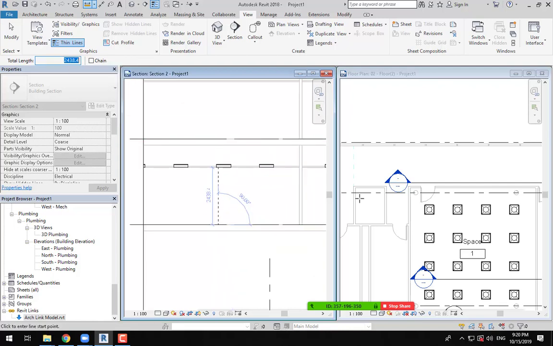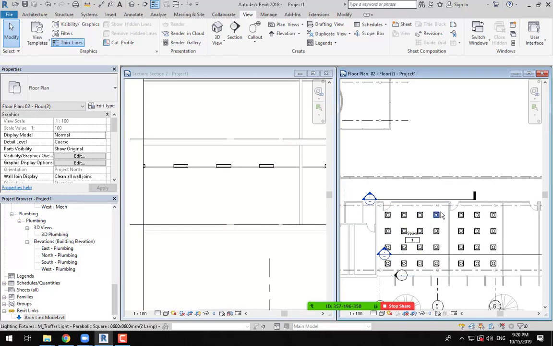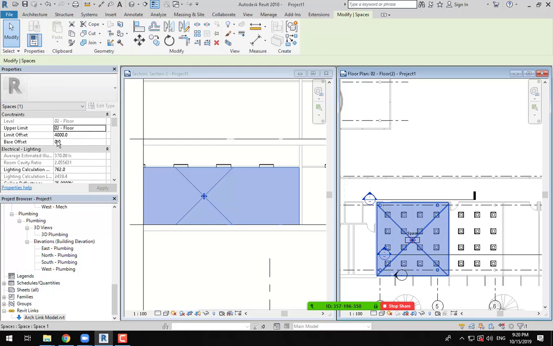The beginning of the false ceiling is 2438.4, so I will copy this number and put it here for our space. Our space was 4000. What's the meaning of 4000? This means your calculation will be wrong, because Revit or Dialux will make the calculation until this slab or more than this slab. So it will give you a bigger calculation, higher values, and mistakes in your report.